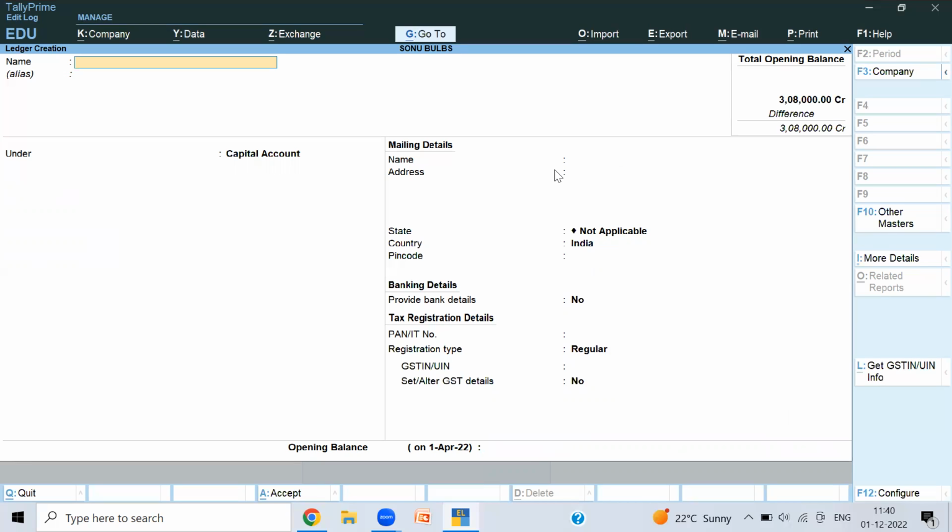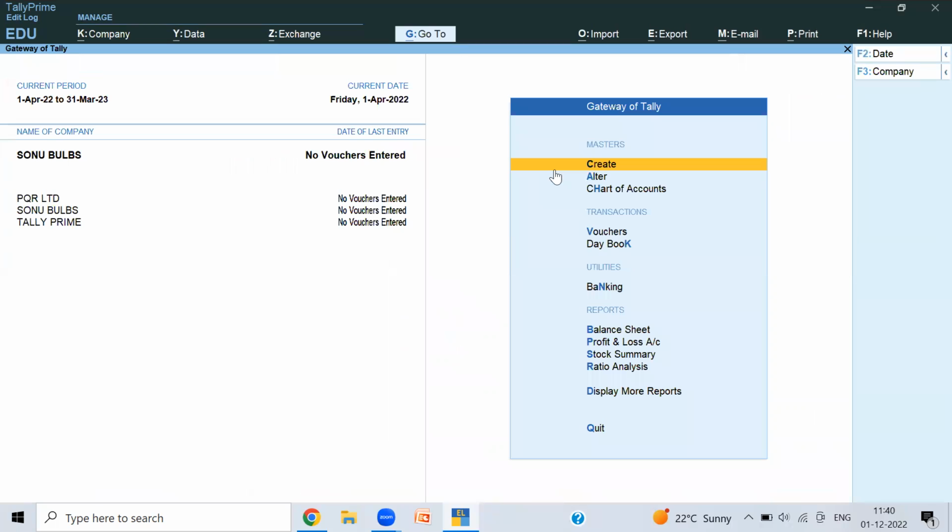Now, supposing I have 5 more ledgers to prepare, and doing this through single ledger is more time consuming, right? So rather than wasting our time, let's prepare ledgers through multi-masters. I'll go back to my Gateway of Tally.